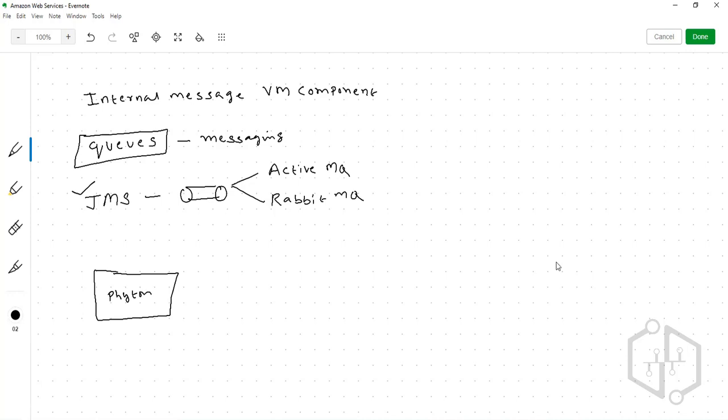So this application wants to send a message to a Mule application. So it will send the message to the JMS queue, right? And the Mule application can listen to that message from the JMS queue and process that message. So JMS is for multiple kinds of applications. Even we can put JMS between Mule applications also. Okay, but with JMS we can use different kinds of applications. JMS works as a broker between different kinds of applications, whereas the VM component is purely between Mule applications only.